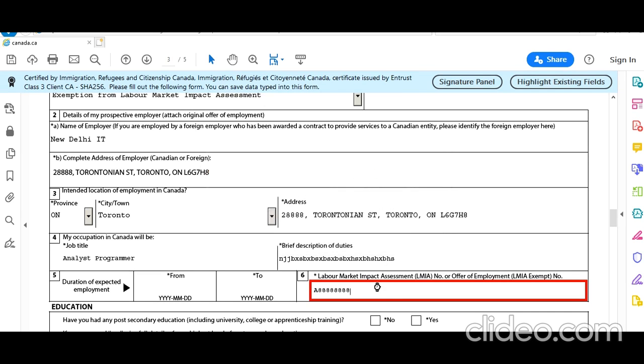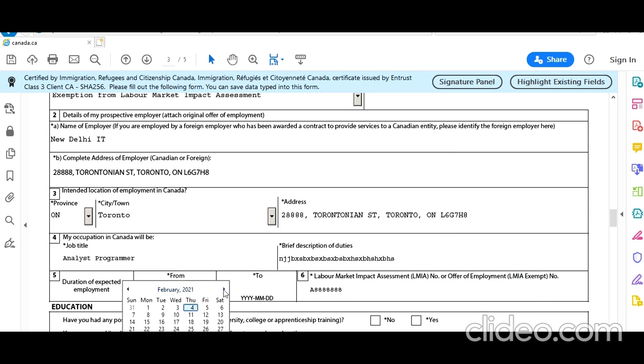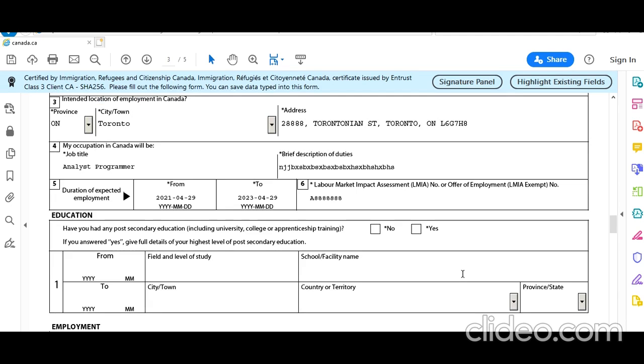For 7 digits. Okay, perfect. Expected employment. Let's say this year, April 29 till April 29 of 2023. Perfect. Have you had any post-secondary education including university?